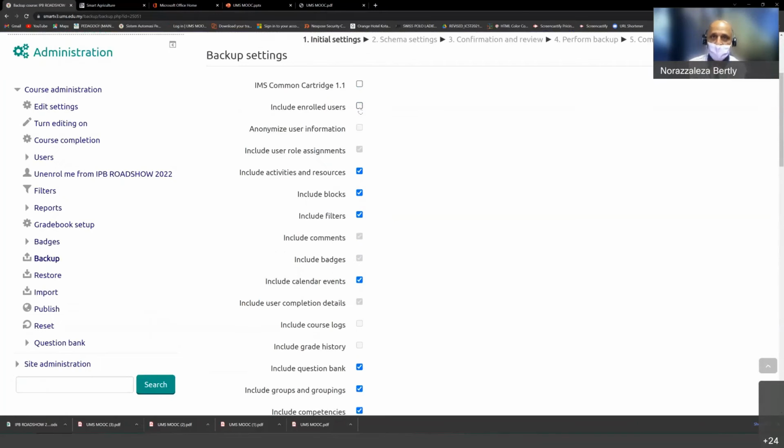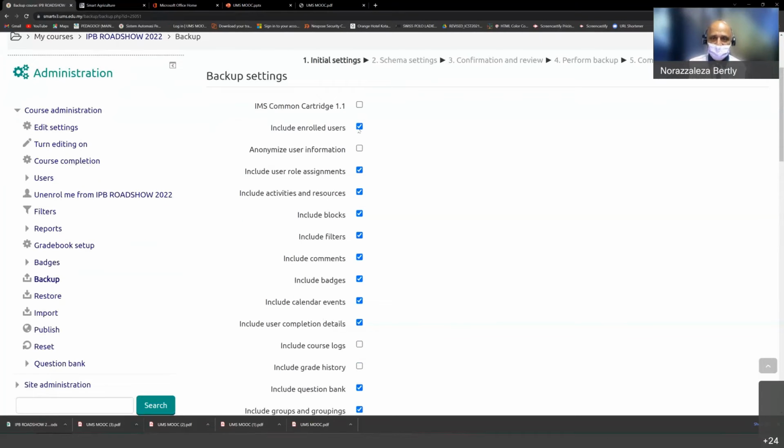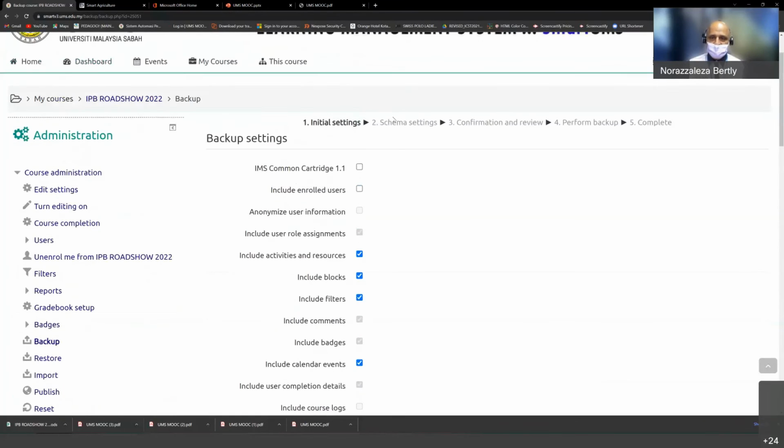So suppose you want all the data with the user data, you click here. Usually for the course file, you need that. But if you don't want, you make one copy with the course file, you save it. This file is actually stored in a format which can be opened with Moodle. I will show you how to back up and restore that later. So usually for the general file, we do not do this. Okay, so you have everything. You go to the next one.